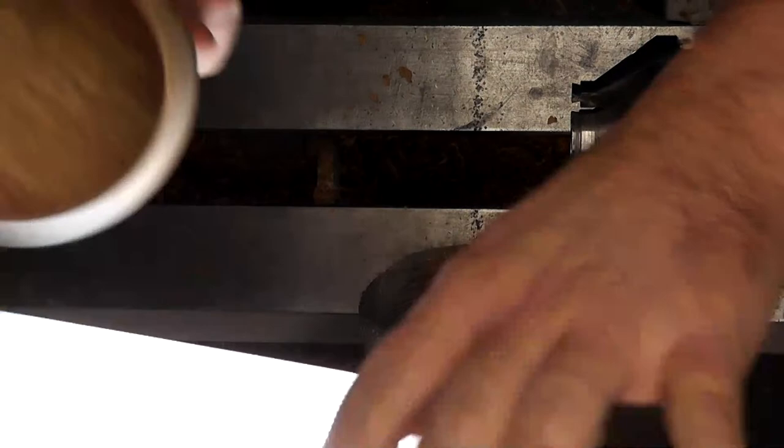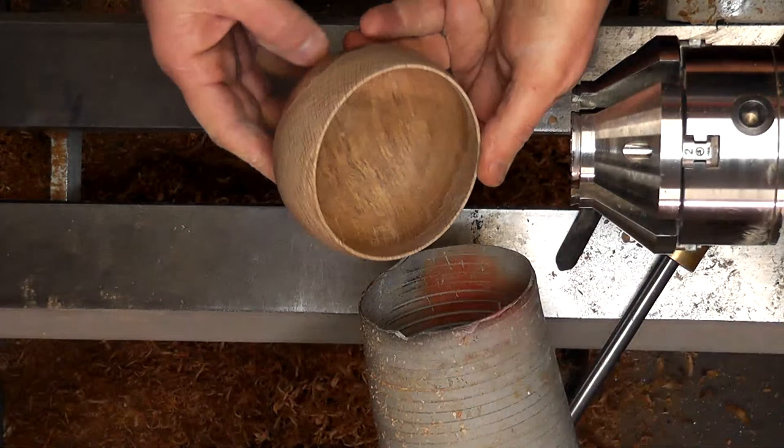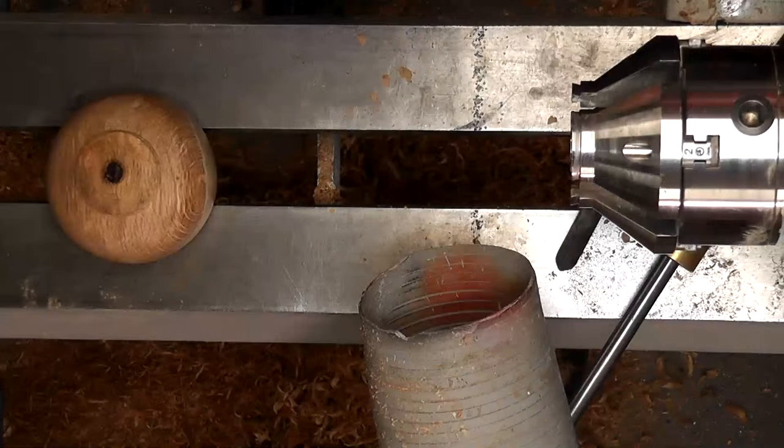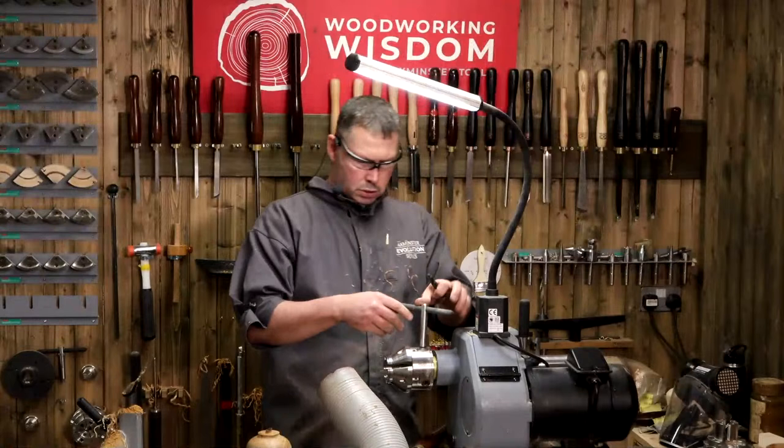What I want to do now is just hold a little piece of timber in the chuck, and then we'll bring out that tailstock center on and take that foot away. Remember, this is a little rocking pot. So let's just change chucks. Whilst I'm doing that, Ben, do you want to shout your questions out? Yeah, so a few questions coming, Colwin.